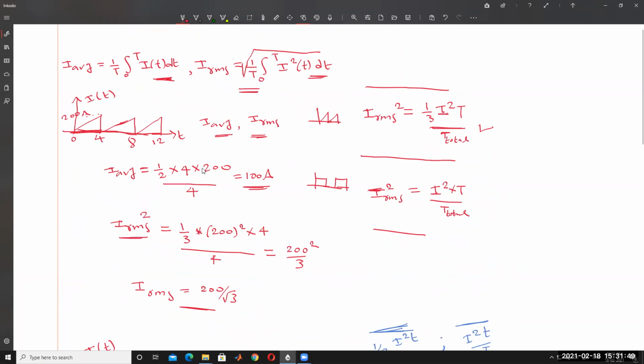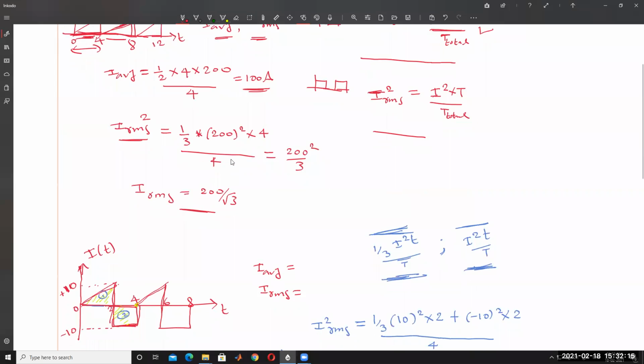So for this waveform, 0 to 2, 0 to 4, this is the time period. Again, 4 to 8 is repeating. That's why we don't include it in the time period; the total time period is up to 0 to 4 only. If the waveform is repeated, 0 to 4 is okay, and 4 to 8 is repeated, so we don't include those waveforms. Up to 0 to 4 only is required.